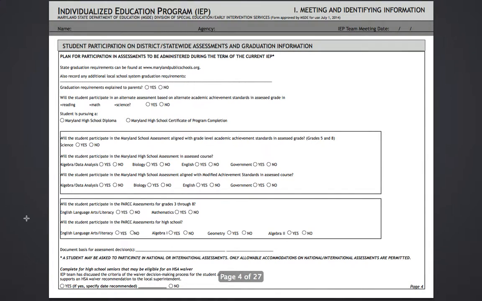So as we take a look here, we'll notice that this section has had considerable revision lately based on the changes that have been happening with our state assessment. As you know, we're in the process of transitioning from the MSA, the Maryland School Assessment, and the HSA, High School Assessment, to the PARCC assessments. And so you'll see that some of the language for the assessment here has been updated on the IEP. So if you've worked with IEP documents in the past, you'll notice that this section looks a bit different.